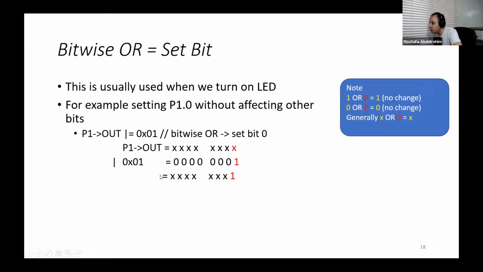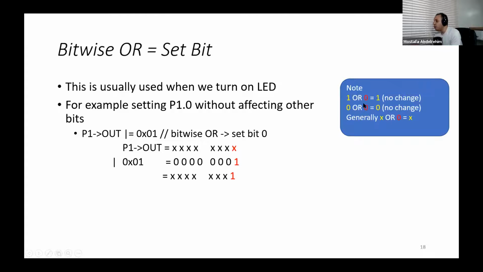Then when you do the bitwise OR between these 8 bits and those 8 bits, we will do it one by one. Whatever is here, OR 0 will give you the same thing. So 1 OR 0 will give you 1, 0 OR 0 will give you 0.